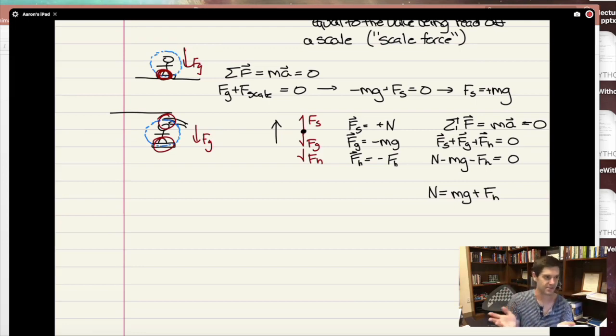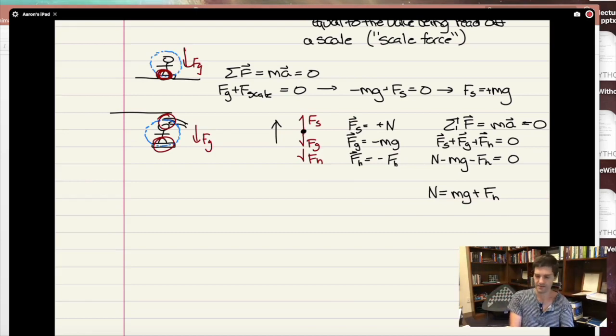Obviously, your weight has not changed, your mass has not changed, the gravitational pull on your body has not changed. It's simply that the bathroom scale now has to resist not only gravity, your weight, but also the fact that 2 hands are trying to push you through the scale into the ground. So the bathroom scale responds with a larger normal force, or a larger contact force, and that is what the bathroom scale reads. It becomes a larger number.